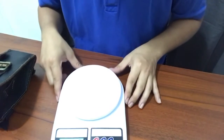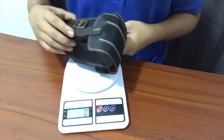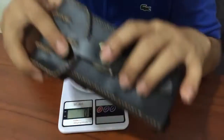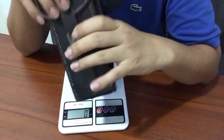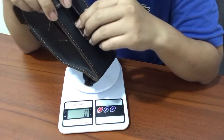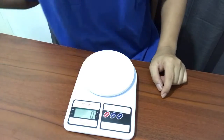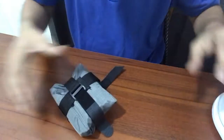And this is my timbangan, di ba, sa RC na ginamit ko. This weighs in at 117. Well, not bad. However, that's 100, that's 117 grams. Because I have changed a lot of things in my bike, small things to make small marginal differences, I said I'm gonna make another one, and this is what I made yesterday.